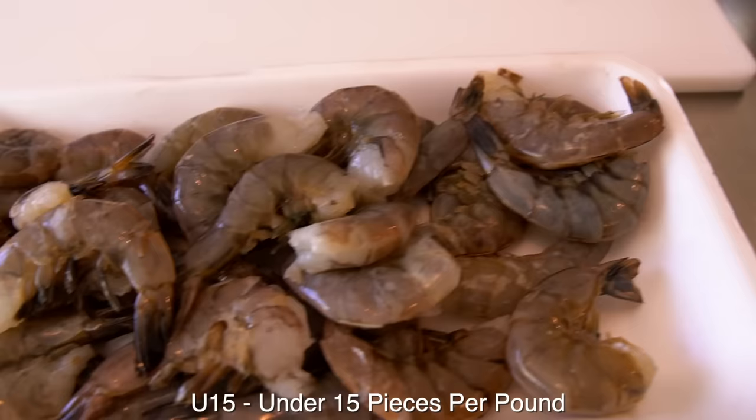Back from Costco again. Yes. Another recipe with a shrimp that we picked up. $10 a pound, U15 size. And if you saw from the previous video, Hiro actually showed you how to make it for a nigiri. Now he's going to show you how to make it tempura style.